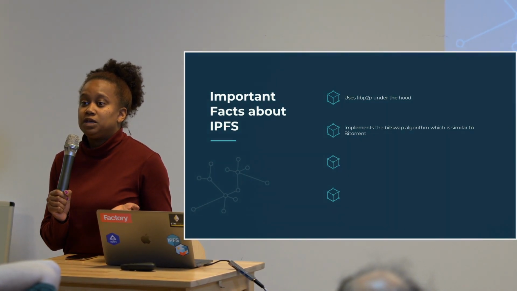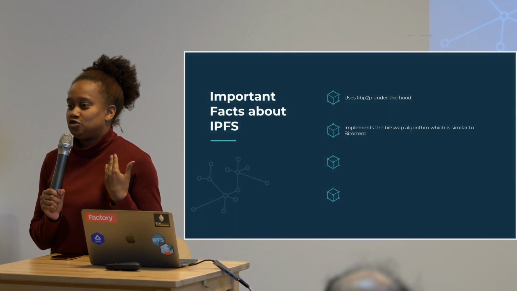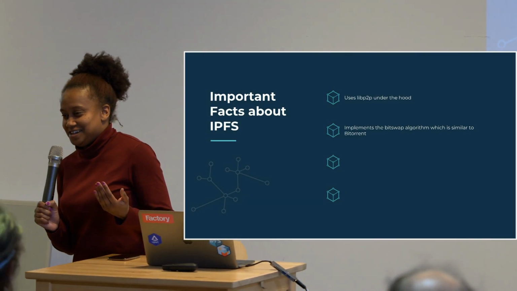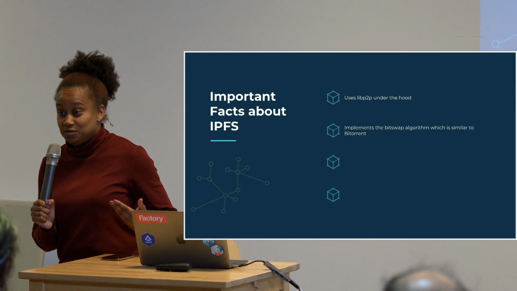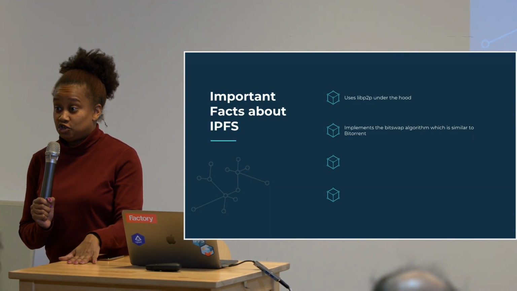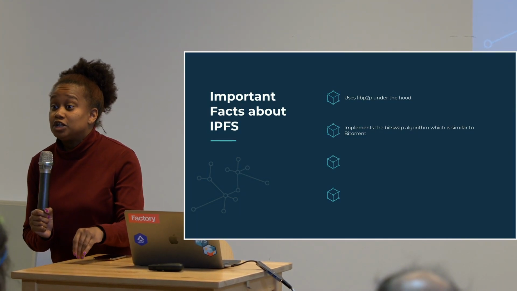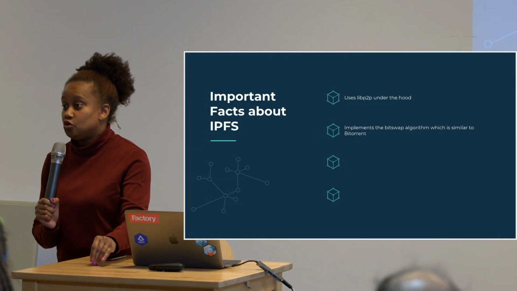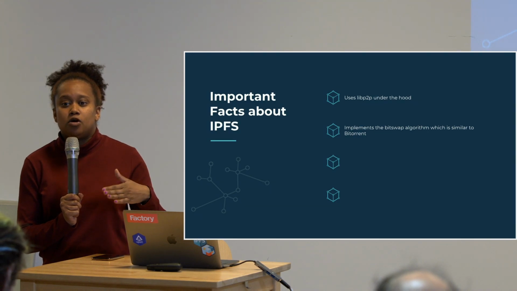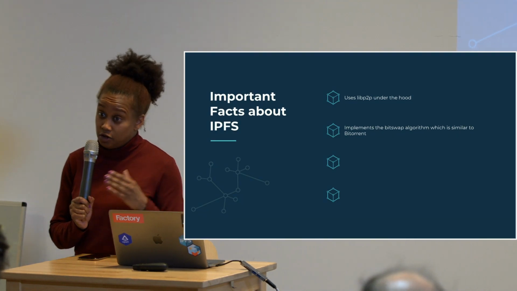When I'm talking to people who are not familiar with IPFS, and I talk about the distributed web, their eyes glaze over. But when I mention, hey, remember when you used to share illegal movies? No, IPFS is not about sharing illegal movies, but the algorithm bit swap is very close to the algorithm BitTorrent, and I use that as a way to get people at least to think about the architecture of IPFS, even if they're not coming from a technical background.